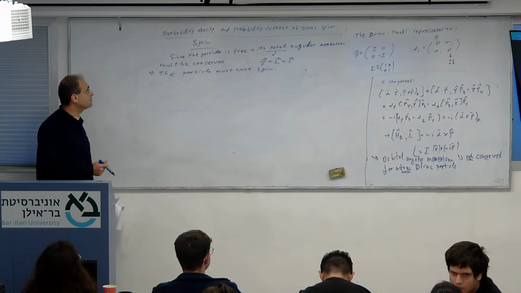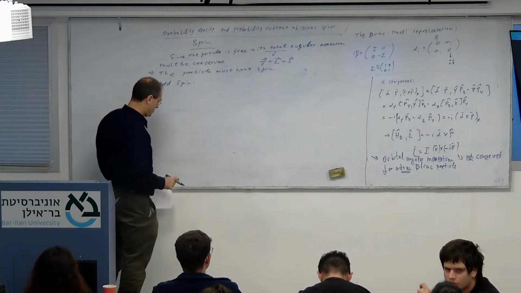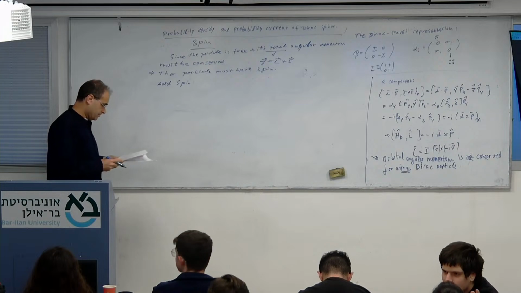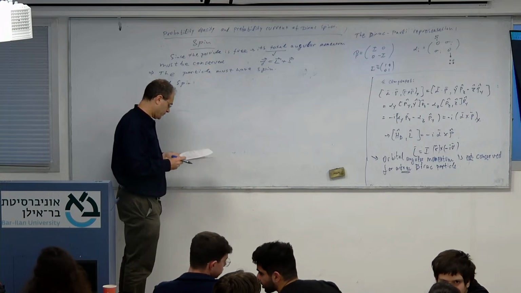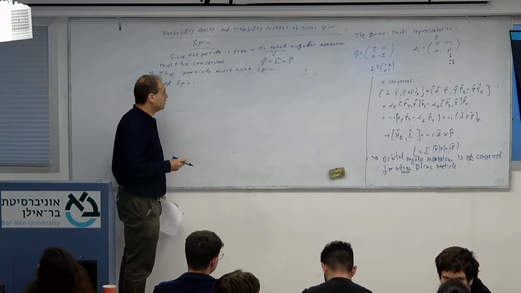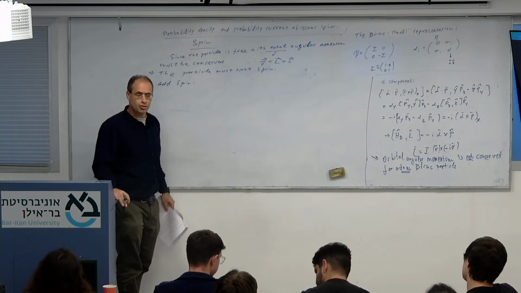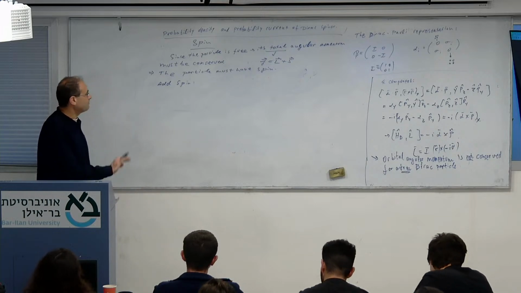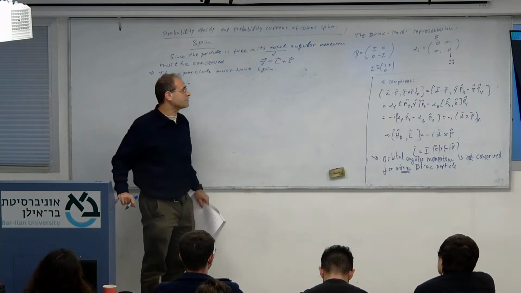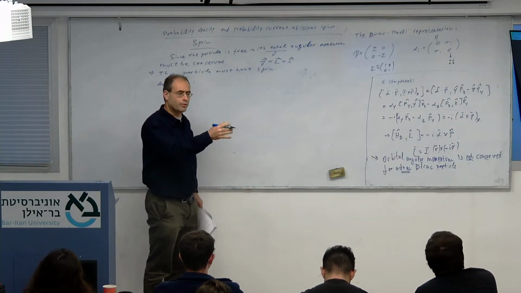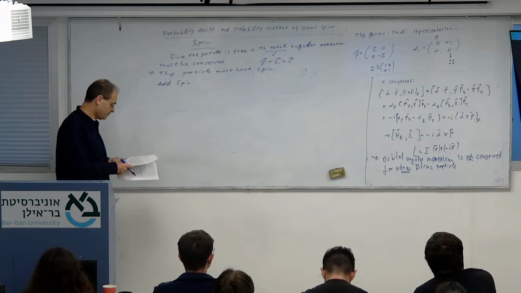So, if I put the spin, so add spin now. I'm adding spin now. Now we said that we need a 4x4, right? Because the Dirac spinor has 4 components. If we want to describe a spin, it will have to be a 4x4. It has to be related to the Pauli spin matrices.